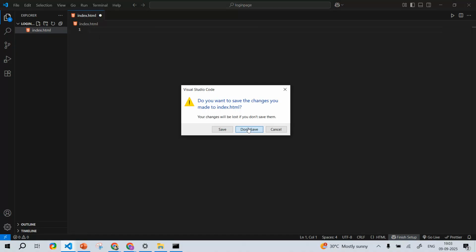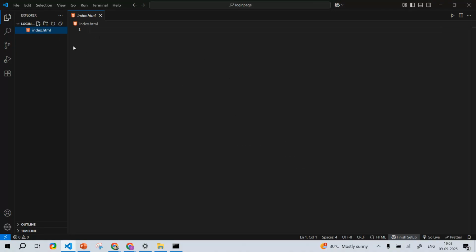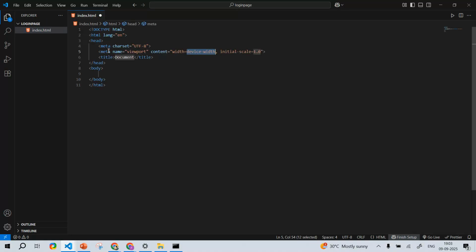It's lagging. Okay, here I'm creating the login page. Again, I want bootstrap.